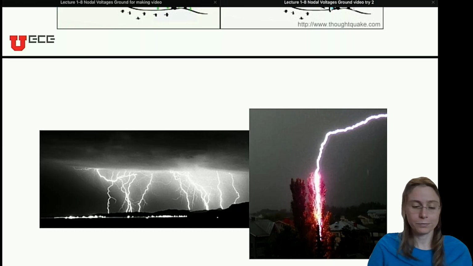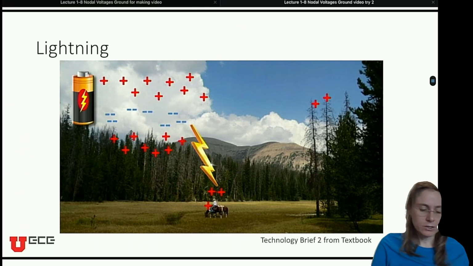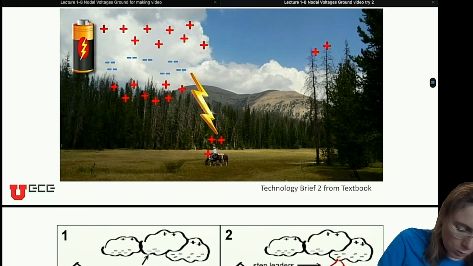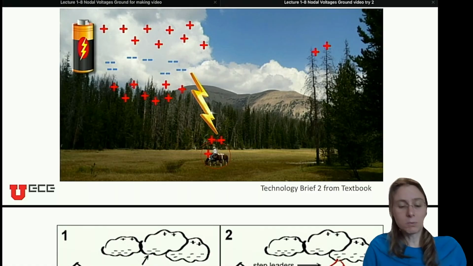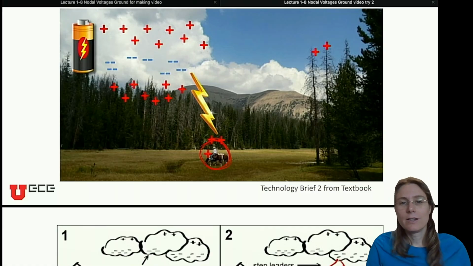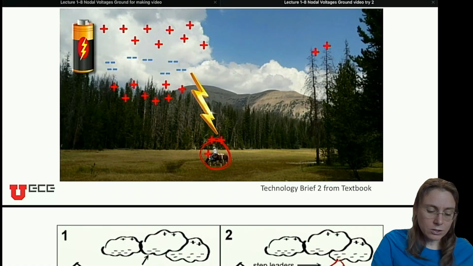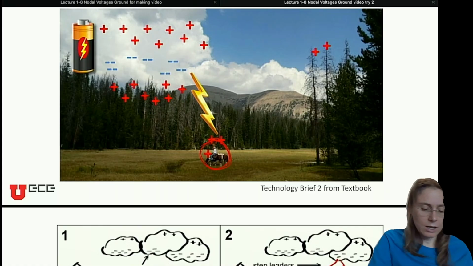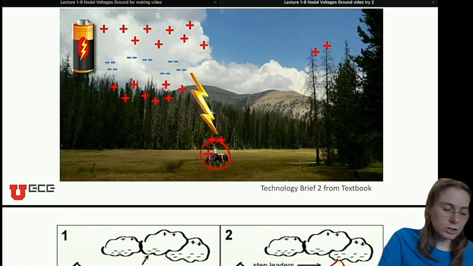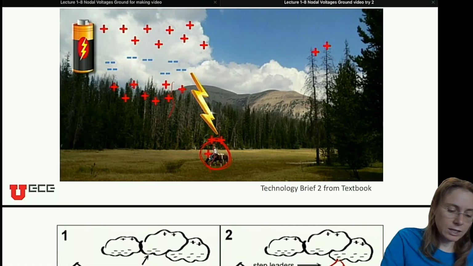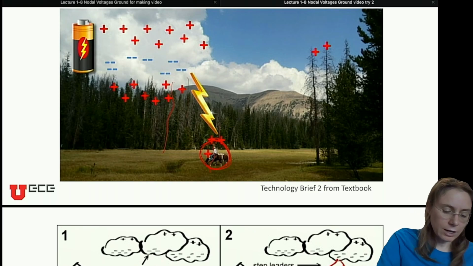So let's talk a little bit about why lightning hits what it hits. Here's an example of a person on a horse in a field right here. It turns out a person conducts more than the air does. So if lightning's coming nearby, it's going to naturally hit the person and travel through them because that's the path of least resistance compared to the air. Same thing with these trees over here, right? The lightning is going to hit the tree and go down through the tree, which provides a path of less resistance than going all the way through the air down to the meadow here.